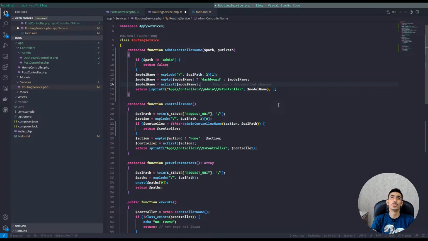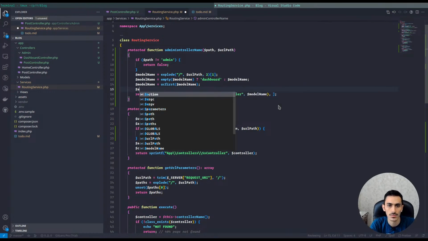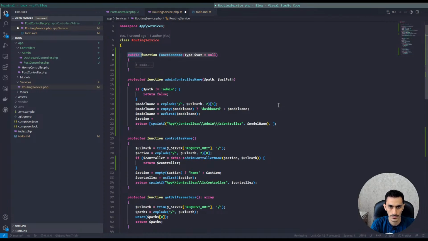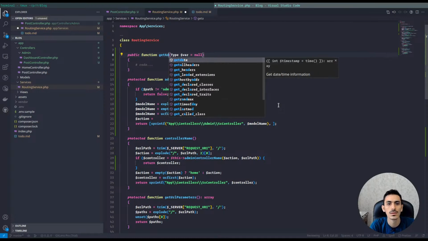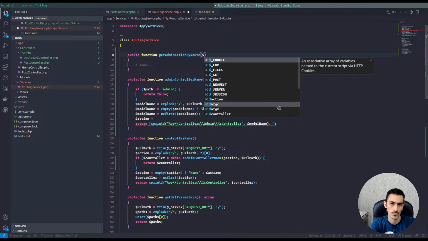Yeah, and instead we need to move something. Okay, the action is equal to, in the function here, get admin action by roads, and we need the action.